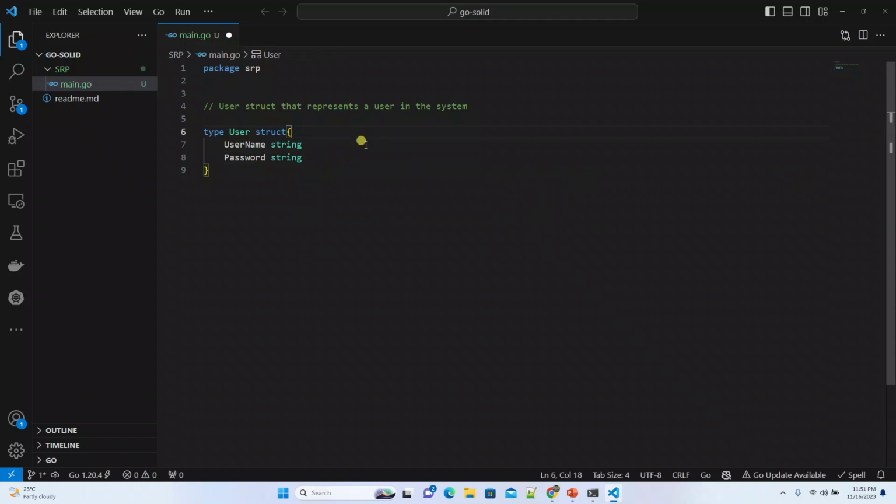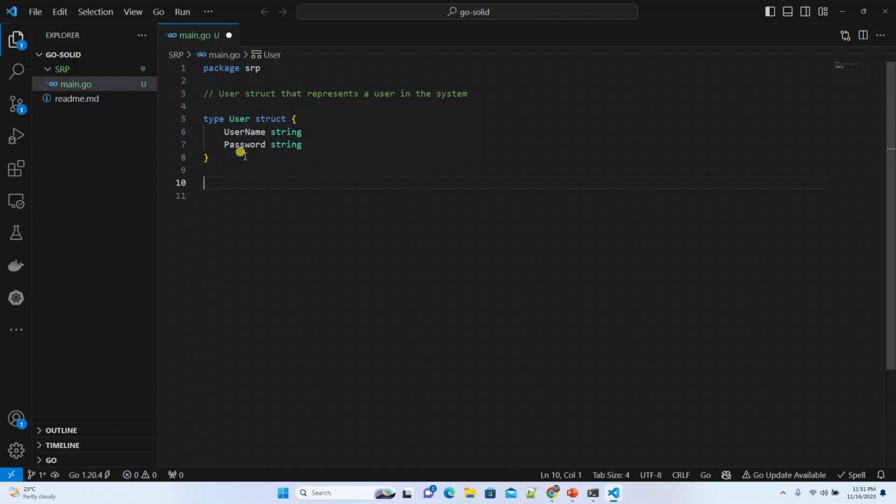Okay, so this particular structure's responsibility is just to hold the username and password. That's it, nothing else. And we will create one more structure, the user repository, to just handle the user management operations.